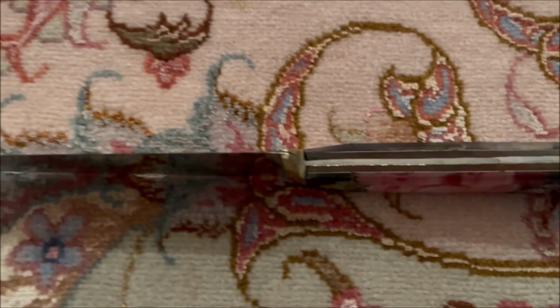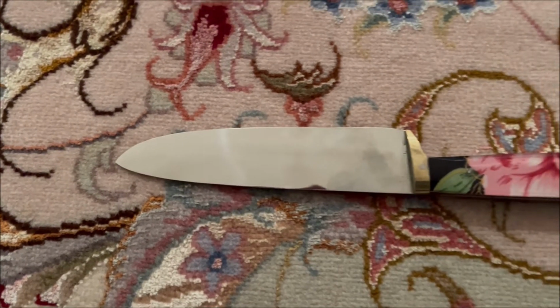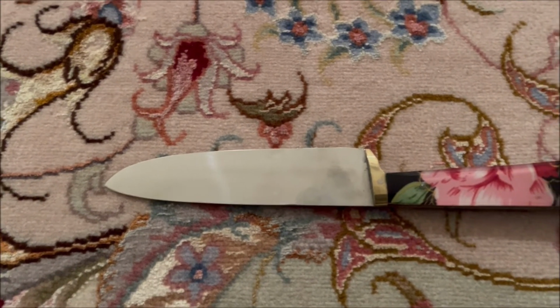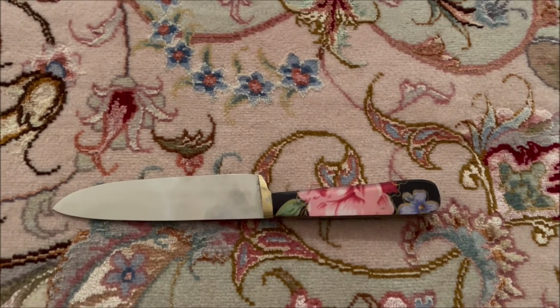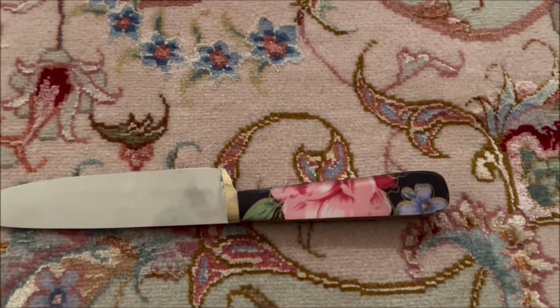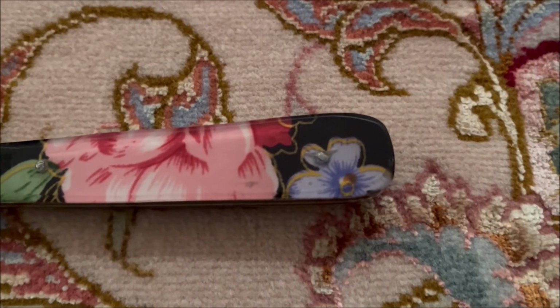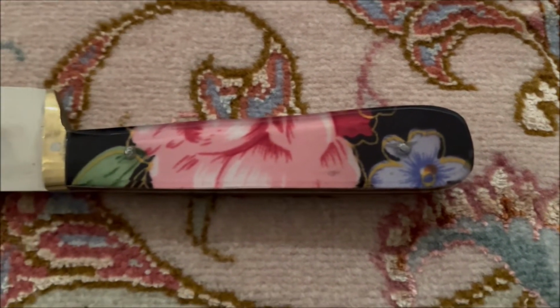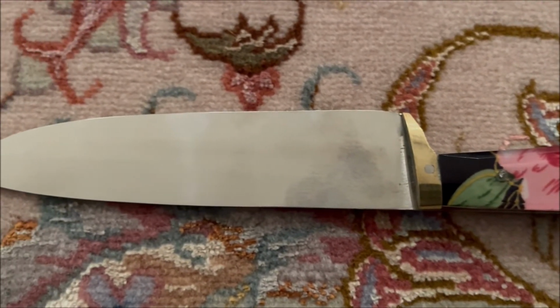And you see that the blade is attached to the handle scales by a full tang. On the other side of it, you see there is a rose flower, a different color on the other side. So the beautiful thing about it is that each side of the handle shows a different type of floral design and decoration.